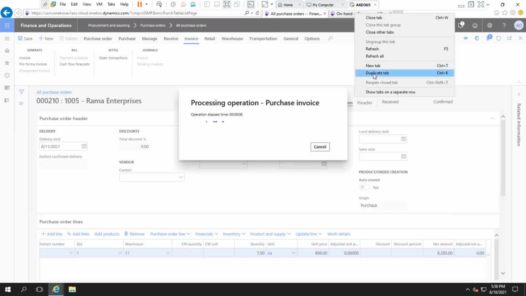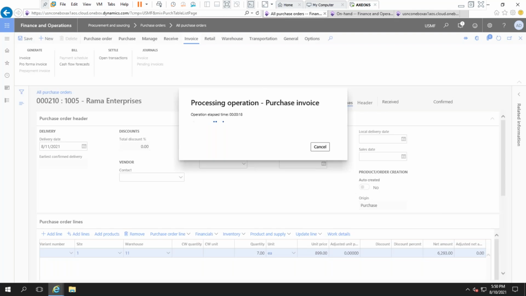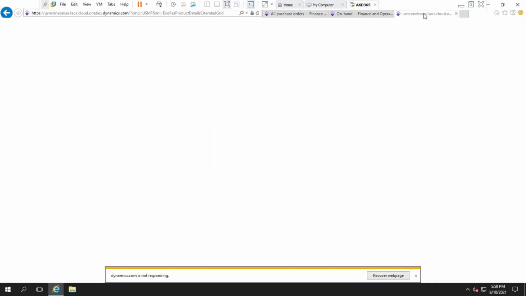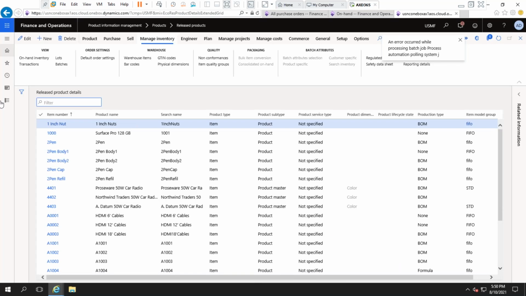I'm taking one more duplicate. So invoice is posted. So you have learned this one. There is no new thing here. Like the day one, whatever I have explained, the same thing. But now I'm going to show you a different function. The same purchase order process differently. So give me a second.